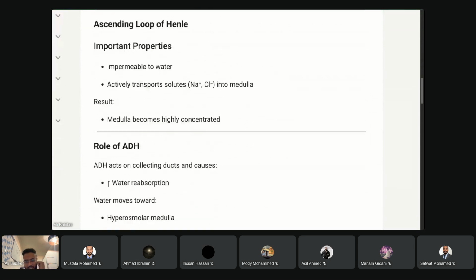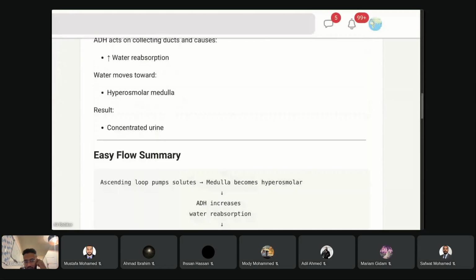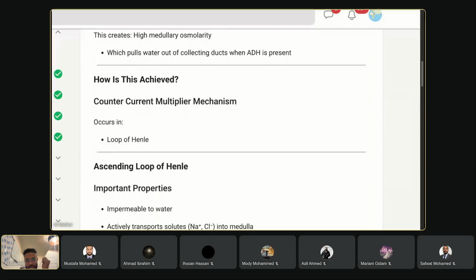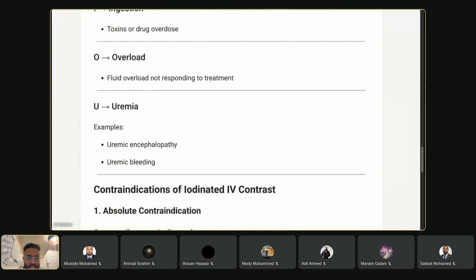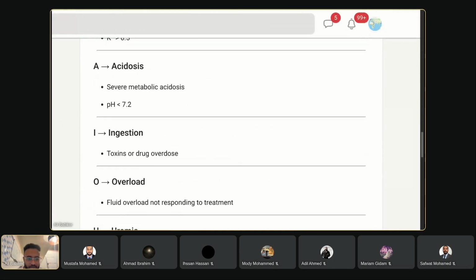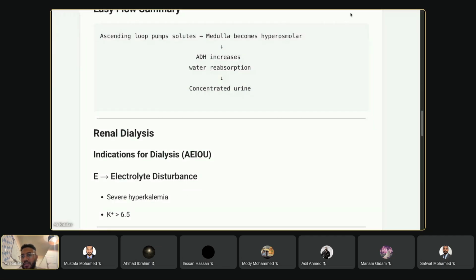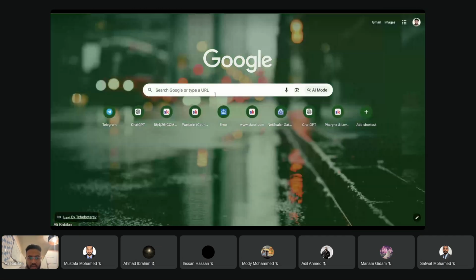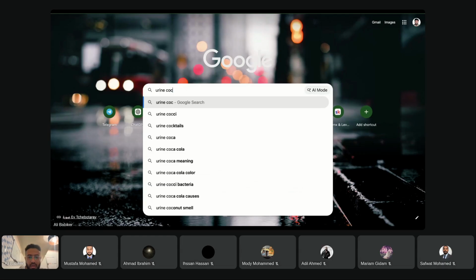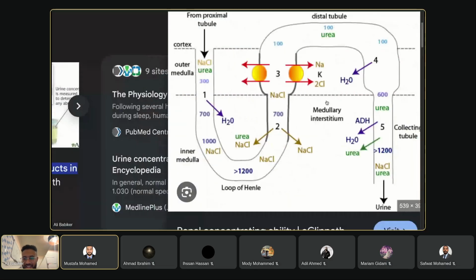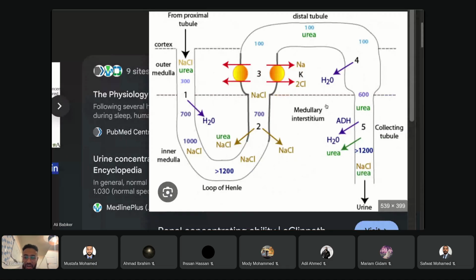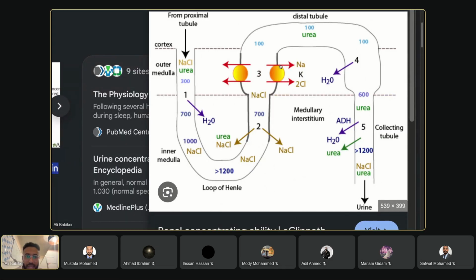Let me just see if there's an image here. However, you will understand all of it by just one image. I wish I could draw in this app, but unfortunately I cannot draw. Okay, let me just. All right, can you draw on the whiteboard? Yeah, right. Okay, so look.